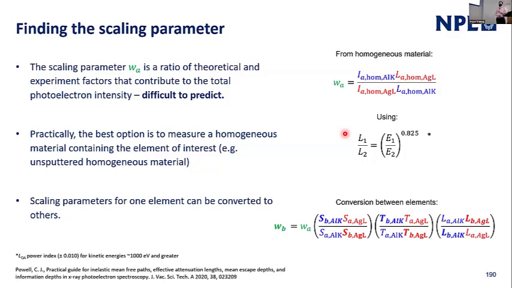We also worked out that if you've got the scaling parameter, there's a situation here where maybe your starting material already has some inhomogeneity in it. Maybe it's got a thin film at the surface or surface contamination or something like that. In that case, you don't have a homogeneous material to measure from for that material. So what you can do is measure a different homogeneous material. For example, we used silver foil, sputter cleaned. And then you can use that to convert from one scaling factor on one material of a particular core level to a different material on a different core level.